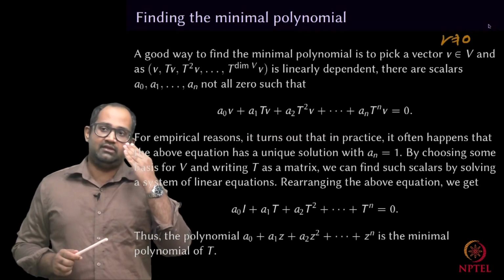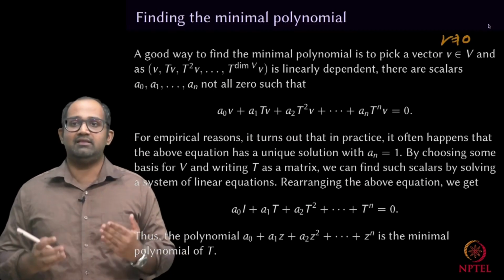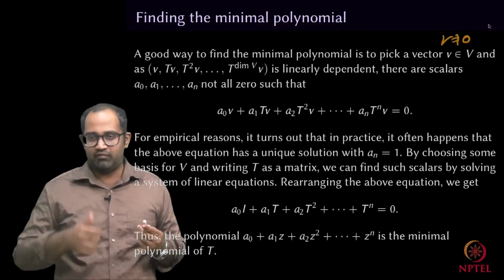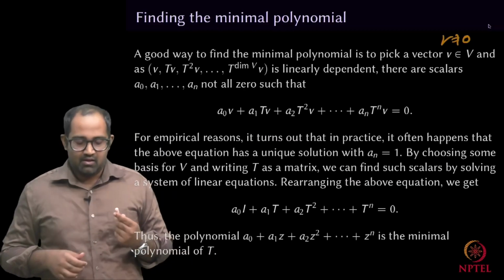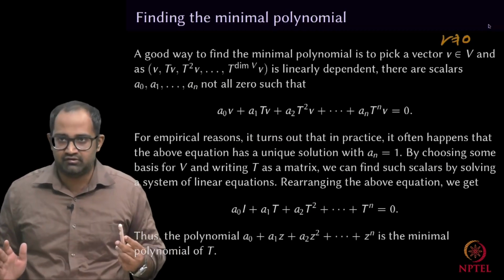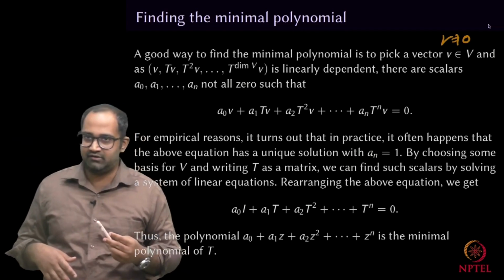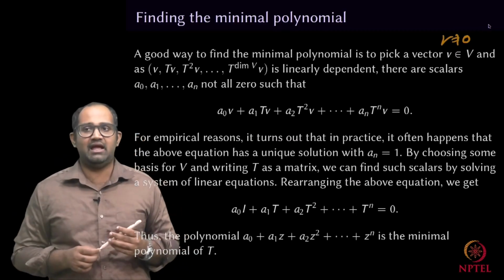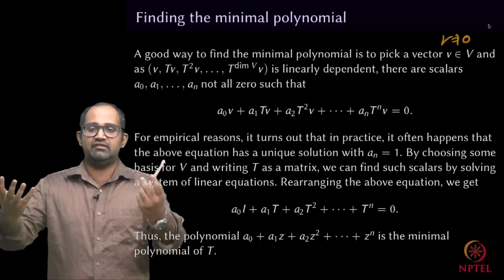Now, theoretically, there is no reason to expect that you need to go all the way till n. Maybe the linear dependence occurs much before. In fact, we used this reasoning in the proof. We chose an m, and all we can say is that m is less than or equal to n. But for empirical reasons, by which I mean that if you experiment with various operators, you can just start with R³ and consider some randomly generated operators, which are just 3 by 3 matrices, it will turn out that in greater than 99% of the cases, this is what I mean by empirical reasons, reasons from observation.